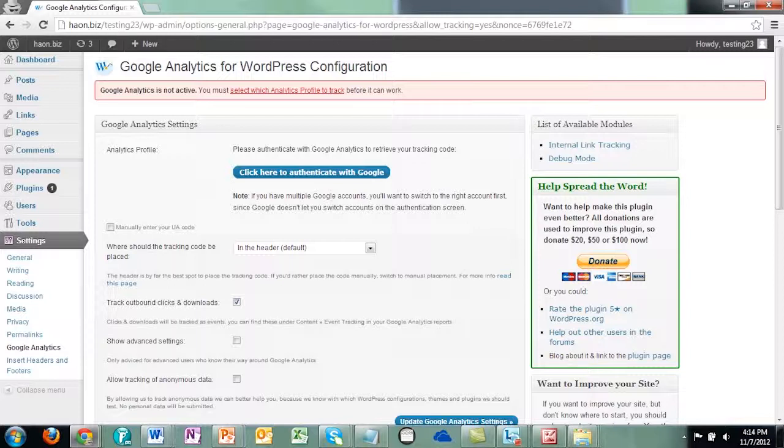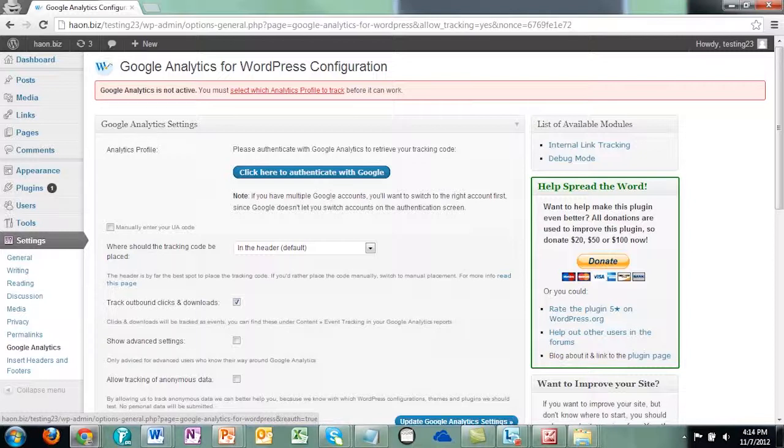In order to activate, it'll say you must select which Google Analytics profile to track before it can work. You'll also need to decide whether or not to input the analytics code into the header. I leave this the way it is because it's a default setting. Once you authenticate with Google through this link, you will be all set up for Google Analytics.